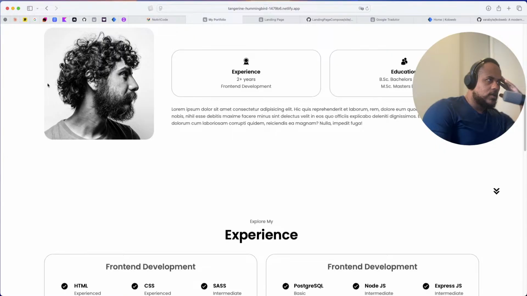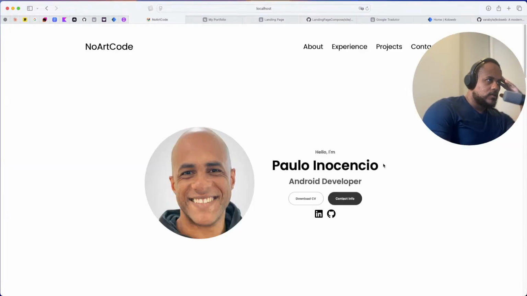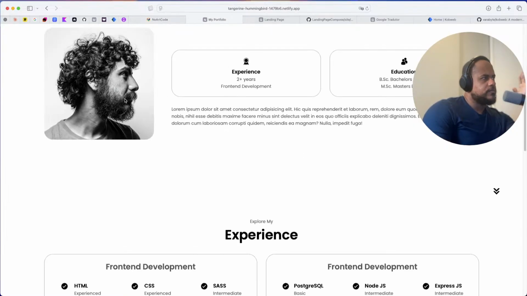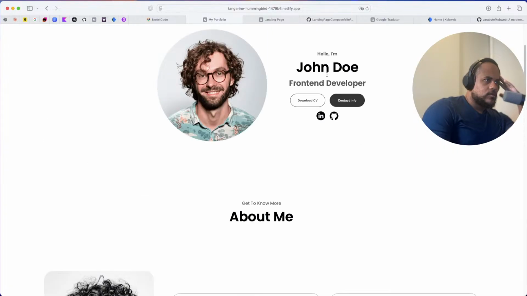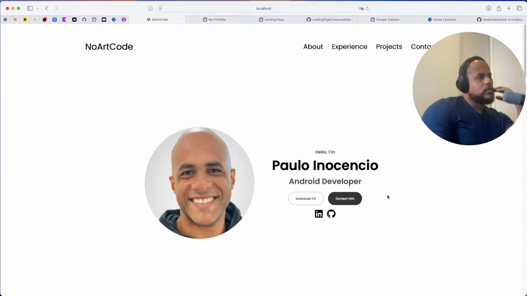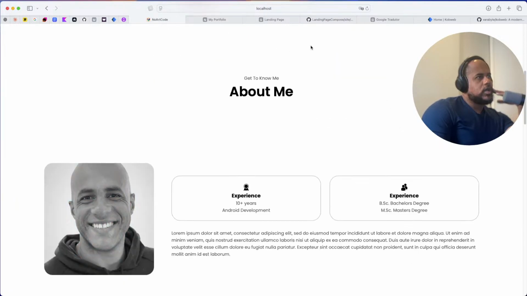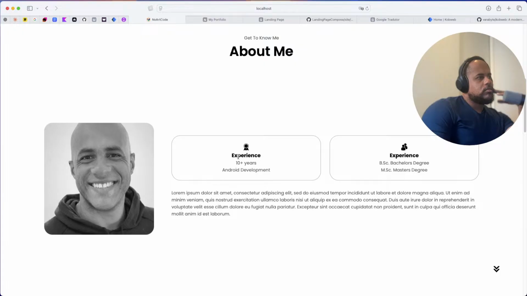And he has another image looking to the side, a profile image. Much better. My version is crap. Yeah, I'm definitely not gonna use this.